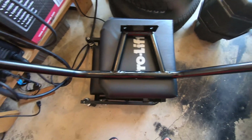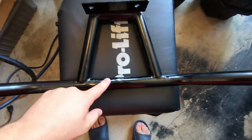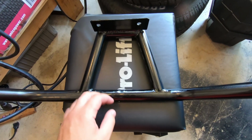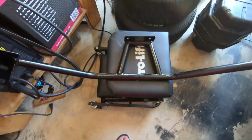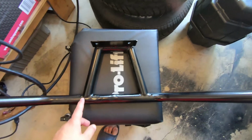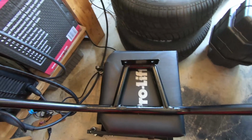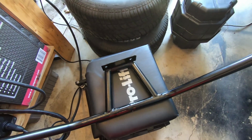Alright, so we got our sweet little bracket here constructed. I removed the old bracket plate that was right here, and went instead to just this single plate up here. I'm not sure what transmission this was for, but it doesn't fit whatever it was, probably a Power Glide or something like that. Either way, looking pretty good. All that's left is to throw her in there.